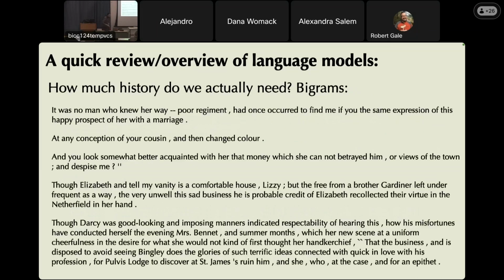If we allow bigrams, one word back, right? If each word is based on the preceding word, as you can see, pairs of words are sensical. Once we get to 3 words, it starts to break down and overall makes no sense.